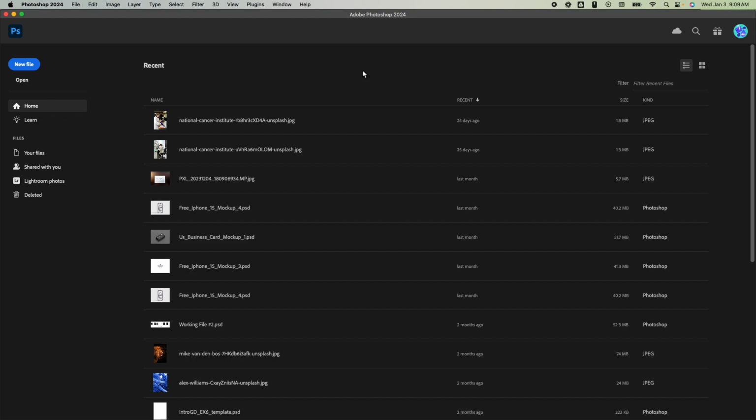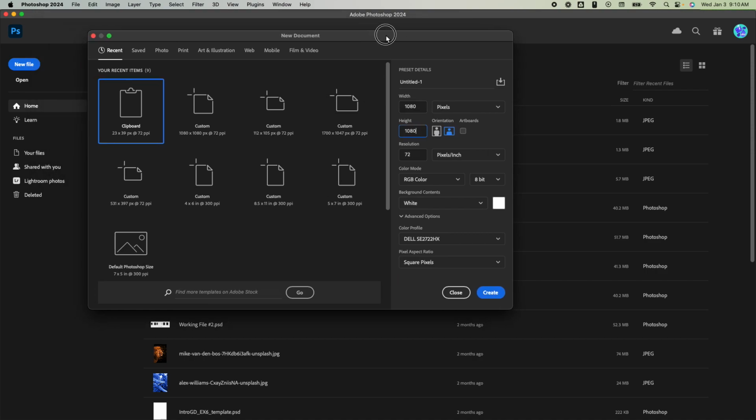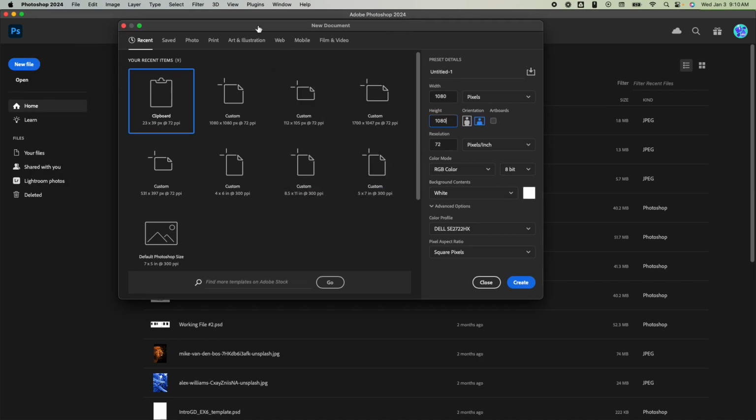Okay, we are going to make our first GIF animation in Photoshop using frame by frame animation. So I have Photoshop open here. I'm going to go ahead and add a new file. I'm going to make that 1080 by 1080 pixels. You can really use whatever you want. This is a nice size. It's also friendly for your Instagram if you ever want to promote your stuff on social channels.